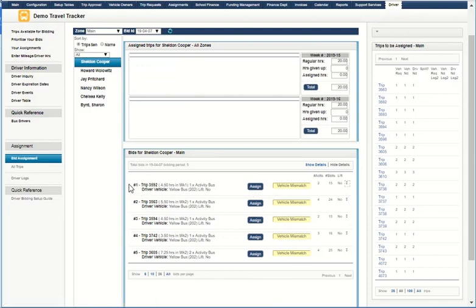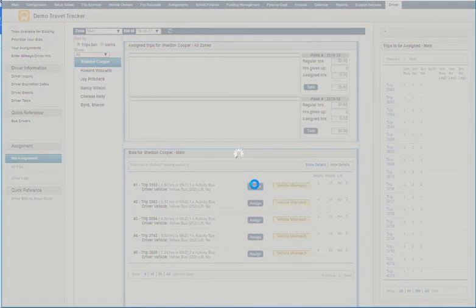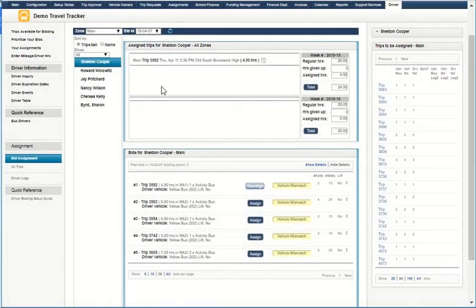If you would like to assign this trip to this driver, it's very easy. You would simply click the assign button, giving that driver their first priority trip. Now, as I do that, notice it puts that trip up in the top panel for this week of the bid period. If you're doing 2-week bid periods, this first panel would be the first week and the second panel would be the second week. If you're doing 1-week bid periods, then the panels would just show a week at a time.